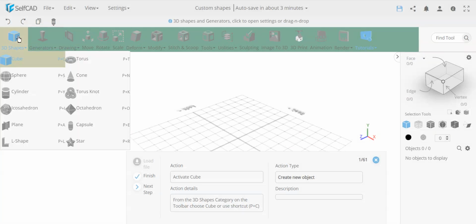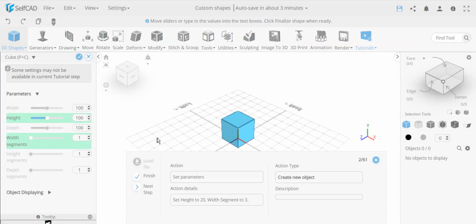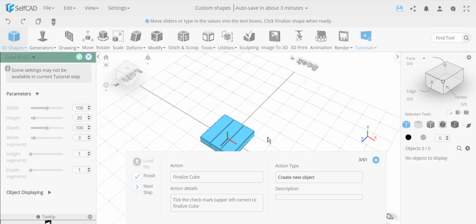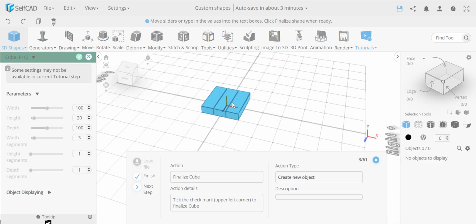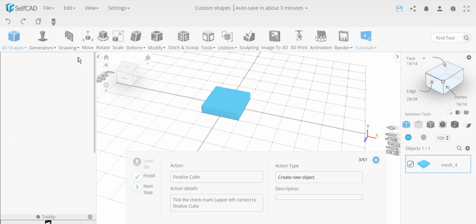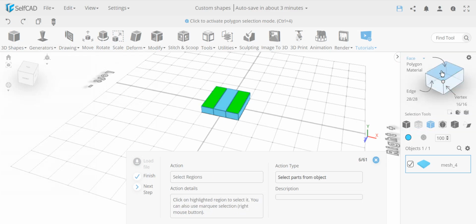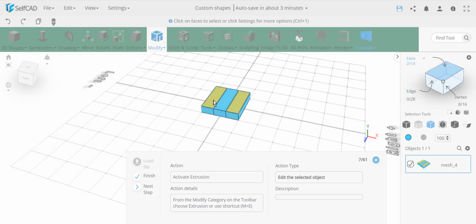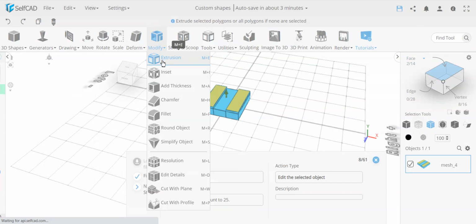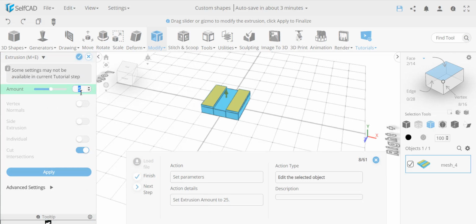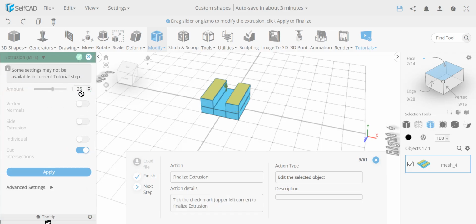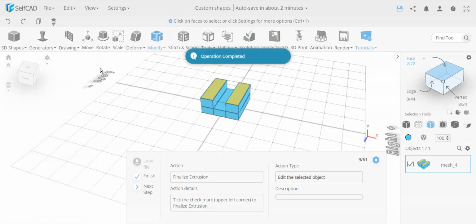The concept here is it starts with a basic cube, setting the IDs over here, the values and the segments. So we are basically getting evenly divided segments. If I use 3 segments, they're evenly divided. And now it turns on the wireframe so we can see what's happening. And it's selecting these 2 outer sides over here, and it's extruding them and entering a value of 25. So this is the basic concept that it's going to use for all of these shapes.